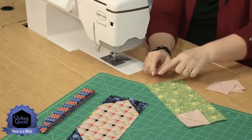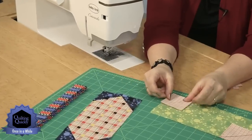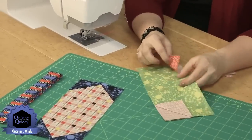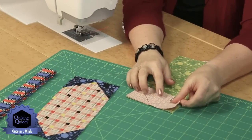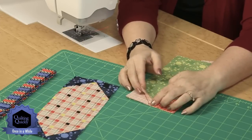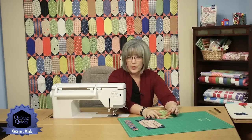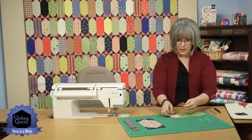We're going to do that process all the way around. You would want to do opposite sides of your block first. Stitch here, and if you were to go over here — I know this because I've actually done it before — and add the second one on right away, then there's no way because you crisscrossed here to open this all the way up. So make sure that you press outward before you add the adjacent square to that corner. Do that process on all four corners of the block.